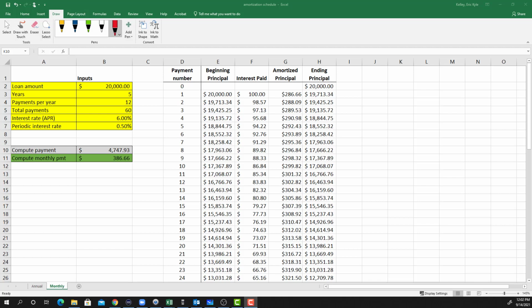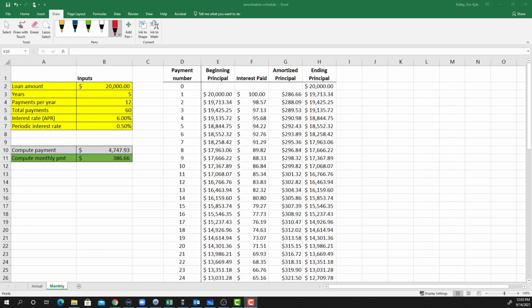I'm looking at an amortization schedule that we created in a previous exercise, and I'd like to now decompose a given payment into the interest component and the amortized principal component. Now, of course, all of that is here for us to see with the amortization schedule, but it may be the case that you need to do this without actually having the amortization schedule in front of you, and it actually turns out to be a pretty easy thing to do.